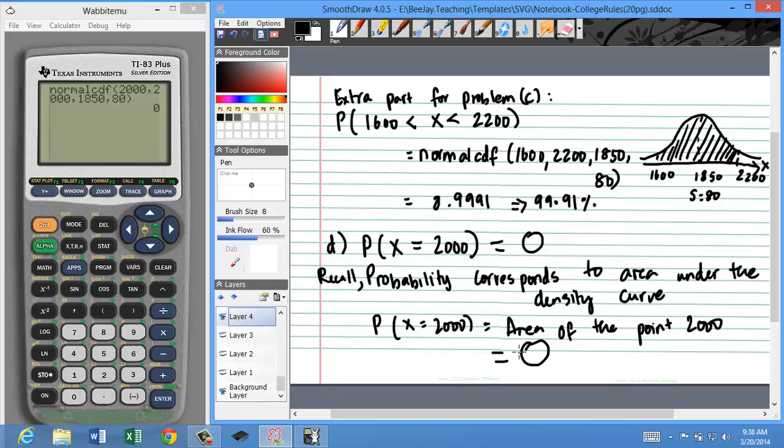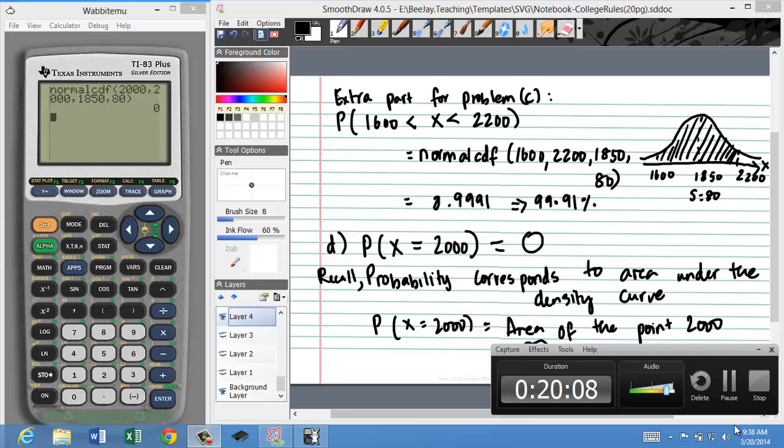So normal CDFs are quite easy to find if you have a calculator, especially a TI-83/84 calculator. Of course, you could find these probabilities using software, as I mentioned earlier, but for the sake of this class, a calculator is sufficient. So there you go. This is how you'd find probabilities using a normal distribution, and it is important that you understand how to do this, because normal distributions play a significant role in statistics, and you will see this again and again if you take advanced classes in statistics.